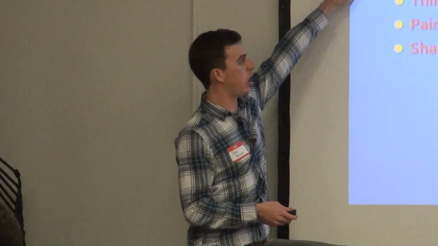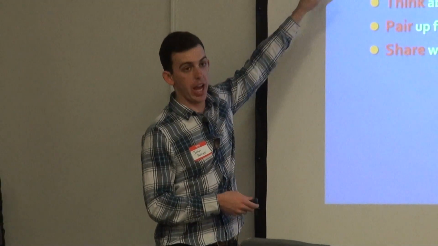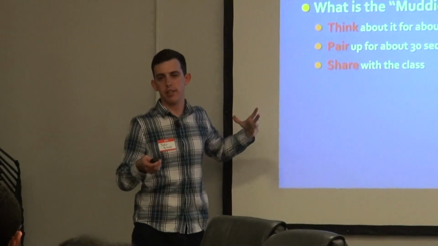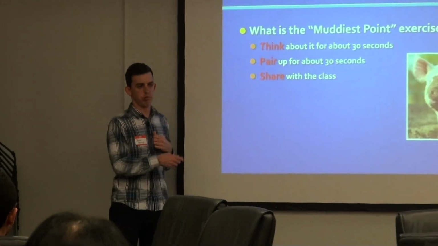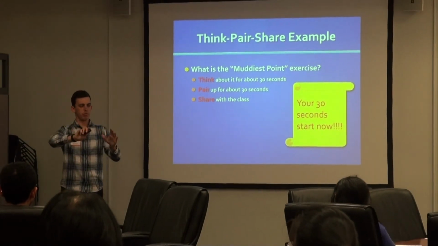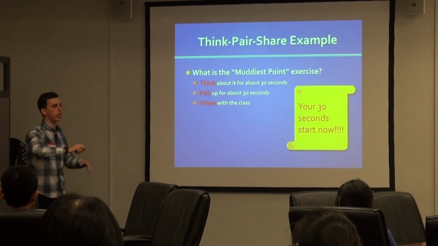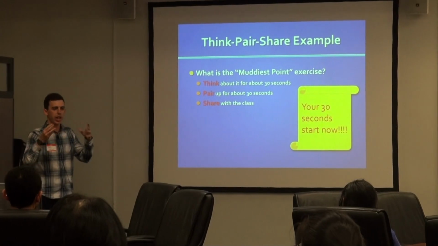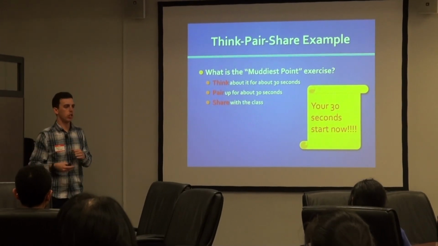So my question to you is, what is the muddiest point exercise? What do you think it is? And then I'm going to explain it to you. Okay, so your 30 seconds starts now. So think about it. It doesn't have to be exactly 30. Once you kind of have an idea, turn to your neighbor and start chatting with them.